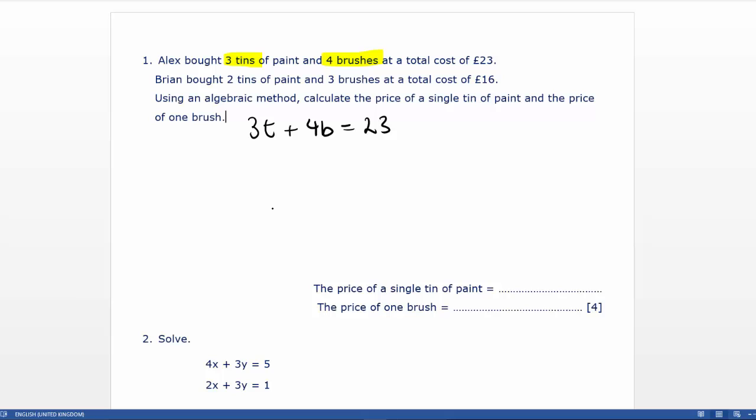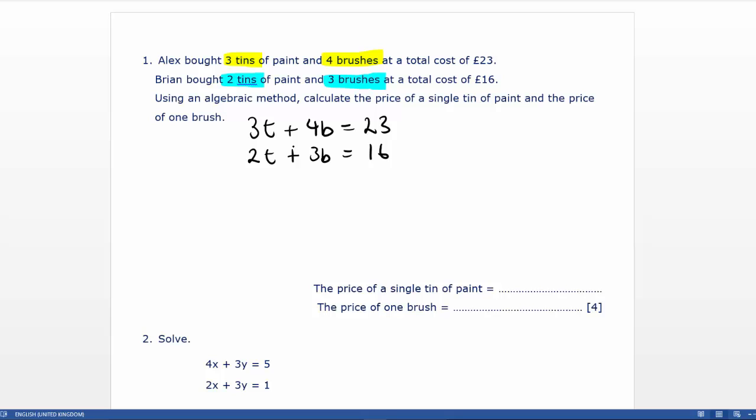Okay. What's the next bit of information that's going to be useful for me? 2T plus 3B equals 16. Okay. And we're using simultaneous equations so we can get T and B by itself. Okay, good. So T plus 3B is equal to 16. Okay, so can I just simply add or take away these values? Why? Because you have to get them to be the same to subtract. Get what to be the same though? You need to be more specific.